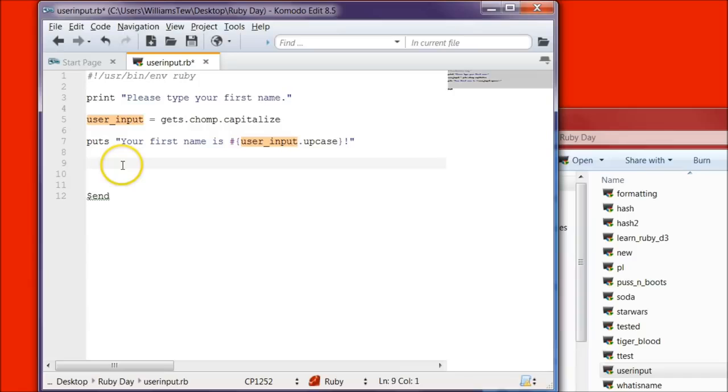And let's do another line and make that puts your name proper is, and we're just going to recreate it, user_input. We're just going to leave that as is. Let's just do a period there. And then we're going to hit save.